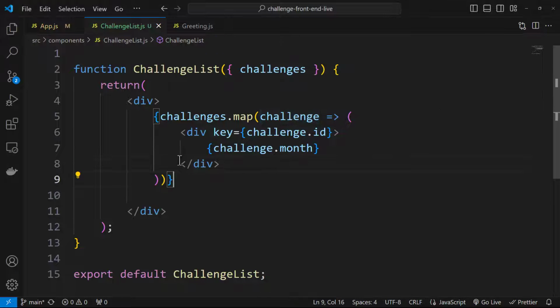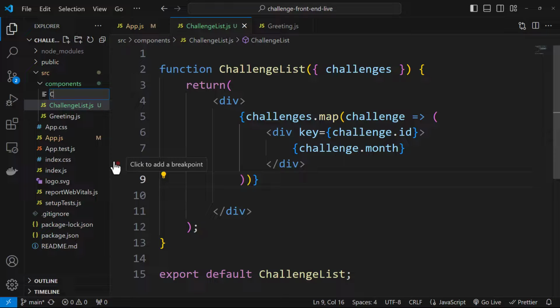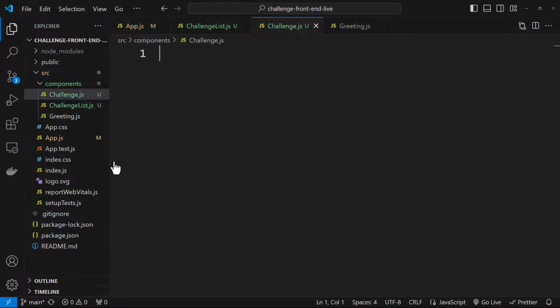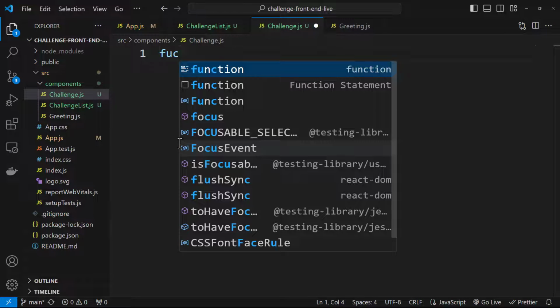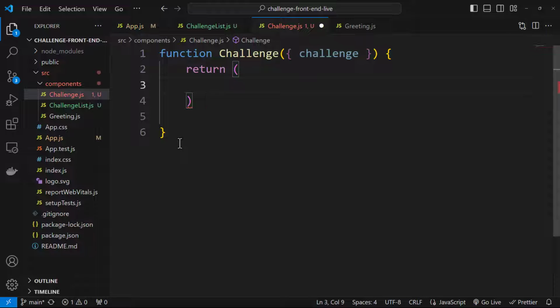where you want to work with multiple stuff. So what you can do over here is I will add one more file. I'll call this file challenge.js. This is a file that can represent a single challenge. And I'll quickly create a function. I'll say challenge here, and this function will have a parameter, challenge. So it will accept one challenge. It will return something. I'm going to have a return statement ending with a semicolon.